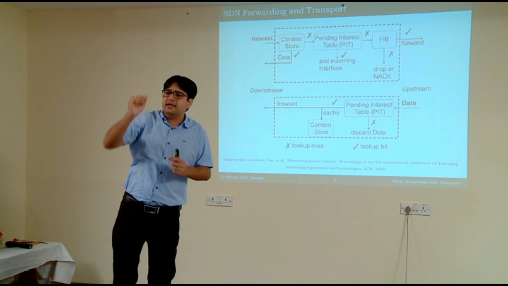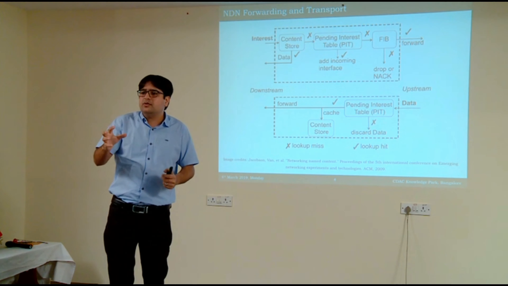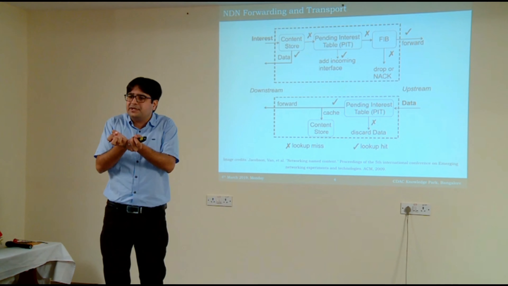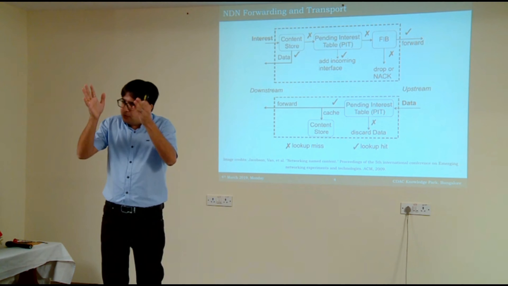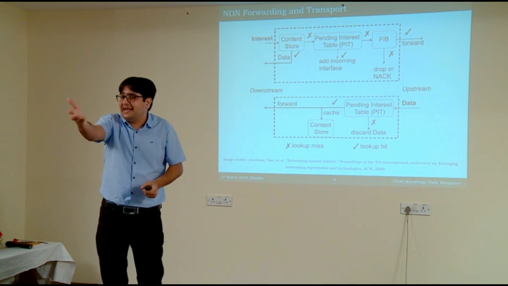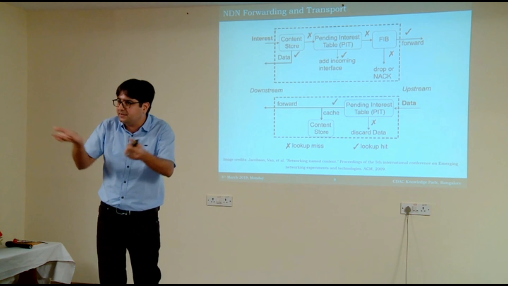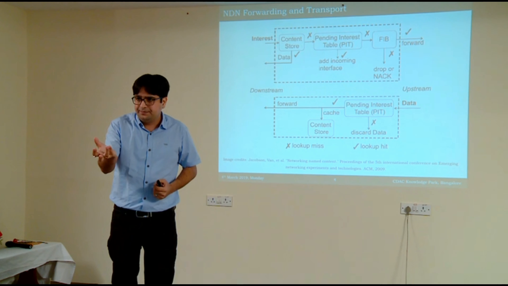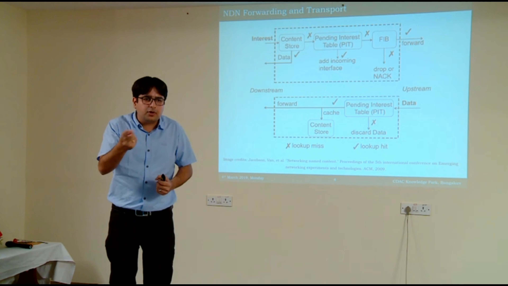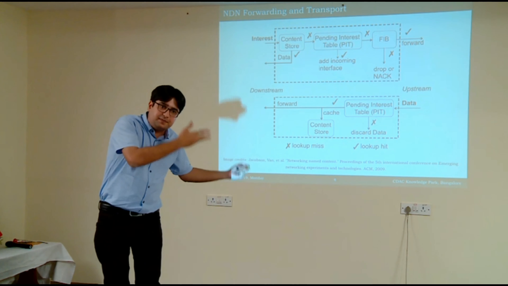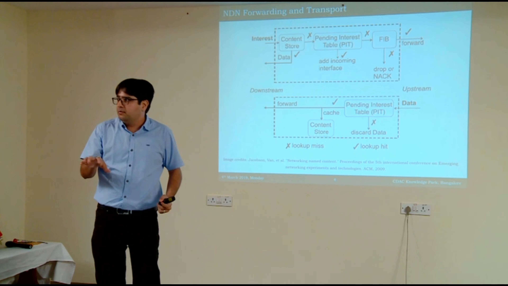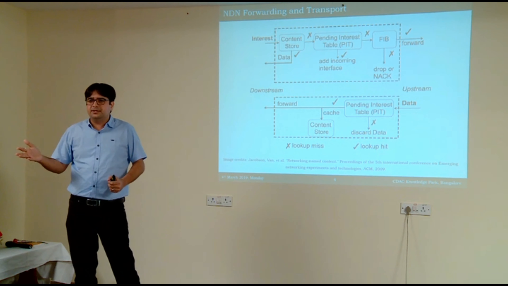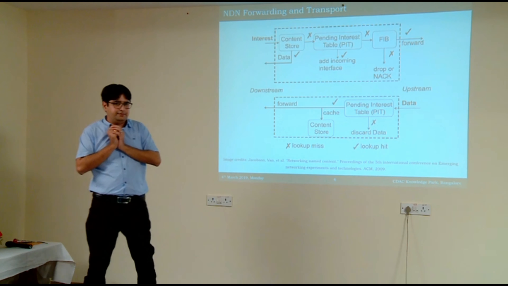During bootstrapping, when asking how you form the FIB in the first place, those algorithms will broadcast control packets to collect information and form that two-column table. If I don't find something in the table, I have to wait till my next update. In my next update, I will possibly get a new entry. Like in the internet today, if new routes are established, frequent running of the routing protocol tells me that a new route is available which is better than the past one. So I update my routing table. But if not, I have to wait until the new route is established, and the broadcasting essentially works there.